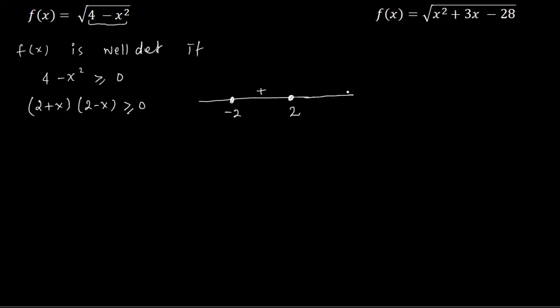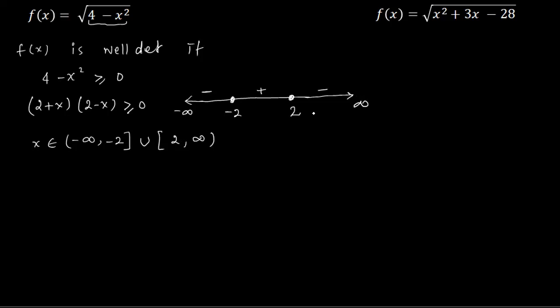And if we choose any number which is more than 2, for example, if we put 3, then this becomes 5 and this becomes -1. So this product is negative. Similarly, if we put any number which is less than -2, again, this product is negative. So basically, x which satisfies this inequality becomes -infinity to -2, where -2 is included because the value of this function is 0 at x equal to -2, union 2 to infinity.